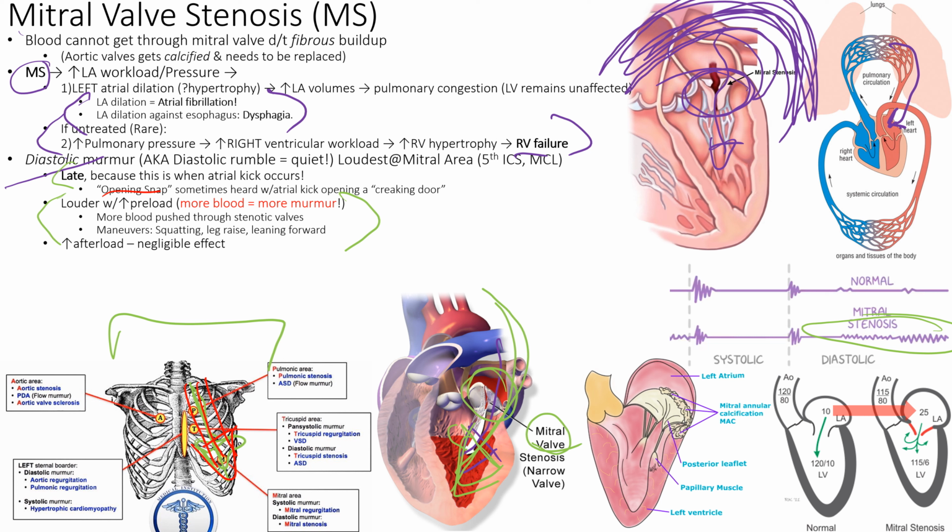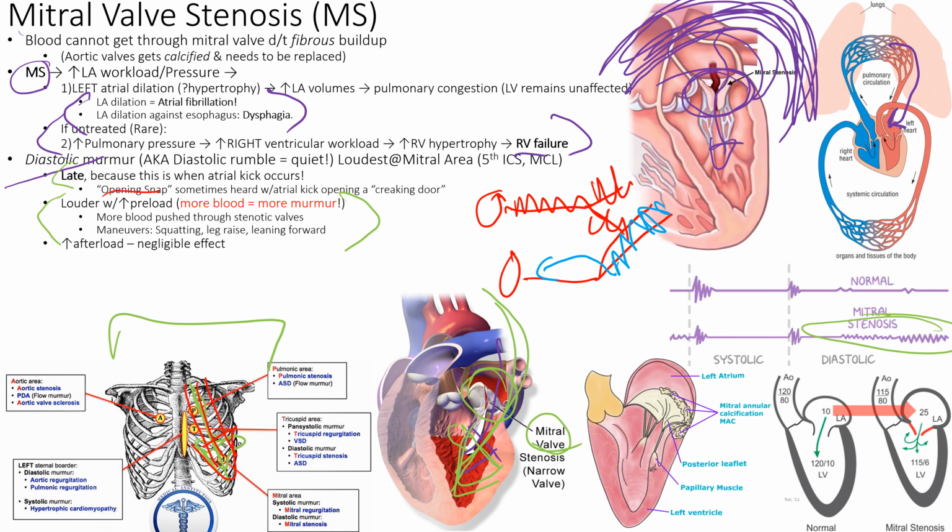That will put more blood into the heart. You can raise their legs. That will put more blood into the heart, right? So if we have someone sitting like this, there's a certain amount of blood in the patient, and there's blood in the legs too. Now, if we raise them up, you put all the legs in the air, all that blood is going to spill. All this blood is going to get added to that heart, right? And you're going to hear it better, okay? And if they were to stand up, all that blood would now go into the legs, and you actually hear it less.